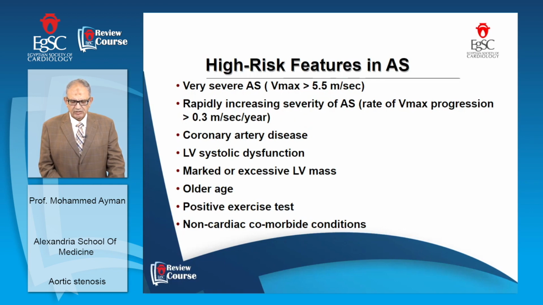Also added to the high-risk aortic stenosis patients are those patients with aortic stenosis plus concomitant coronary artery disease, or those with aortic stenosis and depressed LV systolic function, or if there is a marked left ventricular hypertrophy in the very old patients, or those patients with aortic stenosis and a positive exercise test, and those with aortic stenosis and non-cardiac comorbid conditions.